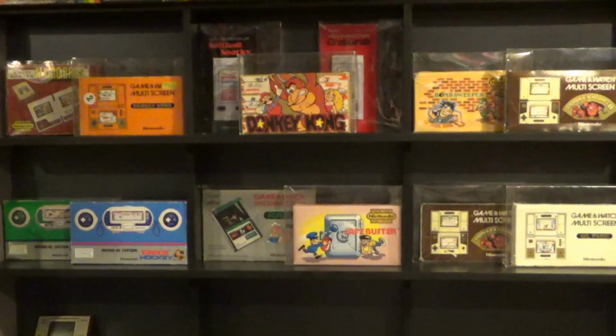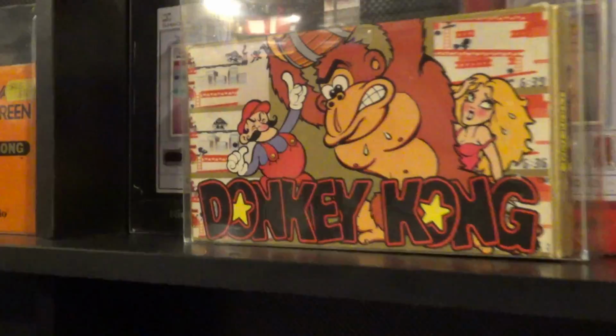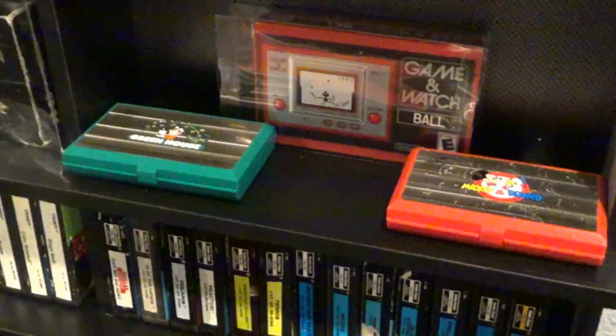Here's my boxed Game & Watch collection, and I'm really proud of collecting. I want to get the set eventually. Just, it's expensive. All of them are expensive. Very proud of the Crab Grab and the Spitball Sparky, complete in box, with my Donkey Kong variation. It's fun to collect all these. I've collected these over the years, but they are not cheap. All the ones I got are functional, and I know I can get little stands for them. I just haven't yet. Again, this is 1.0 version, so I'm just trying to show as much as possible.